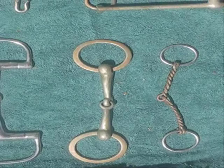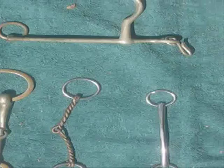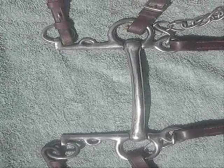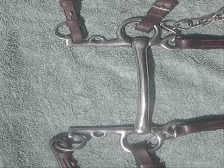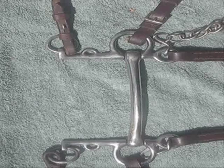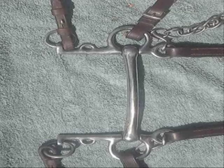The final category of bit is a Pelham. A Pelham makes two bits out of one. This is a Pelham — I left it all together so you can see there is a thinner curb rein and a thicker snaffle rein. This one has an archmouth, also called a Half Moon Pelham. A Pelham does not need a second bit because it's essentially two bits in one: your snaffle and your curb.